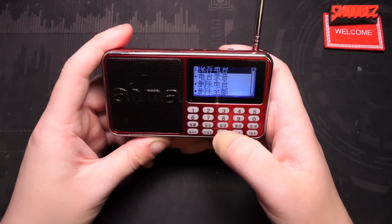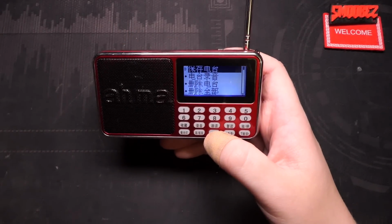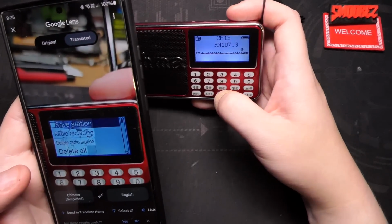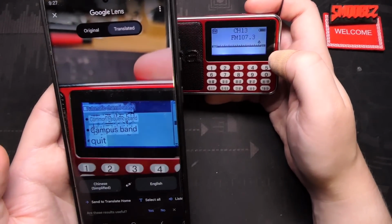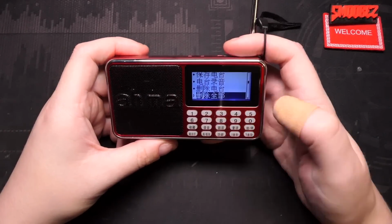And then function, which we have a bunch of functions. I don't know what they say. Google Translate. Maybe there's settings. Let's see if there's settings. Save station, radio recording, delete radio station, delete all. Okay, can we go down? Yes, we can. All right, what do these ones say? Automatic channel search, common frequency band, campus band, and quit. They all have to do with the FM radio, so I can't do much there.